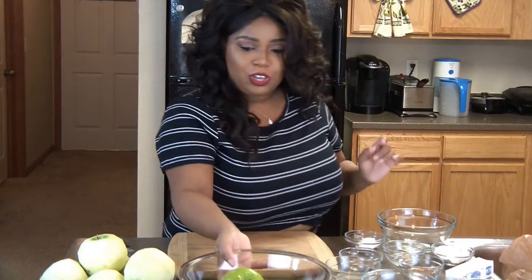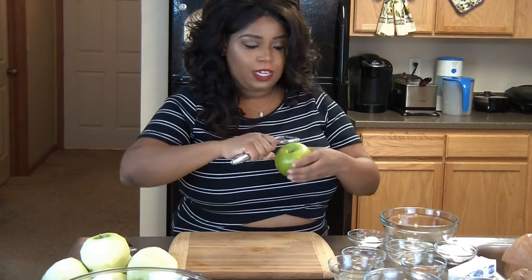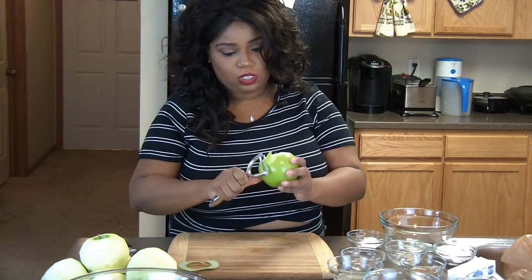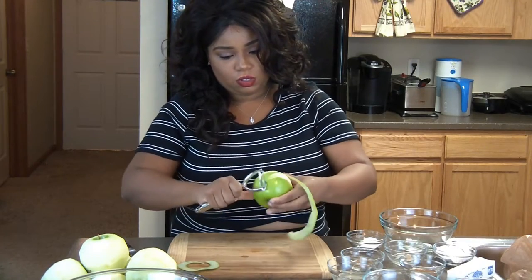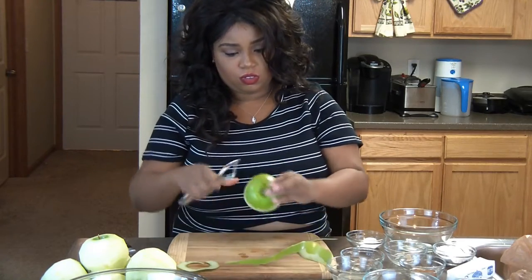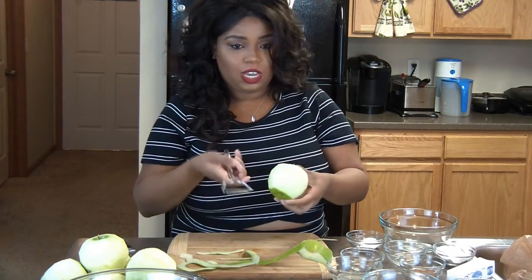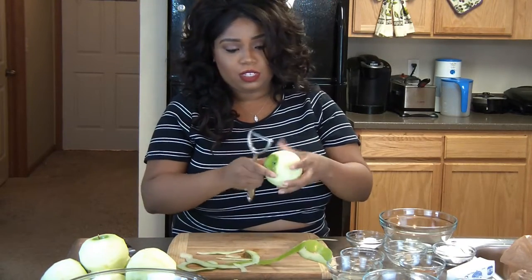Alright guys, we're back. So I'm going to show you how to start peeling your apple. What I like to do is just take this vegetable peeler and go around in a circle. And just keep going back and forth. Now this is so much easier than trying to peel an apple with a knife. This is so much easier.